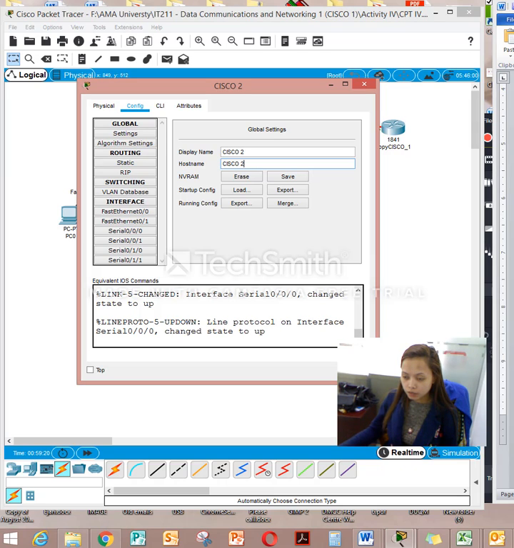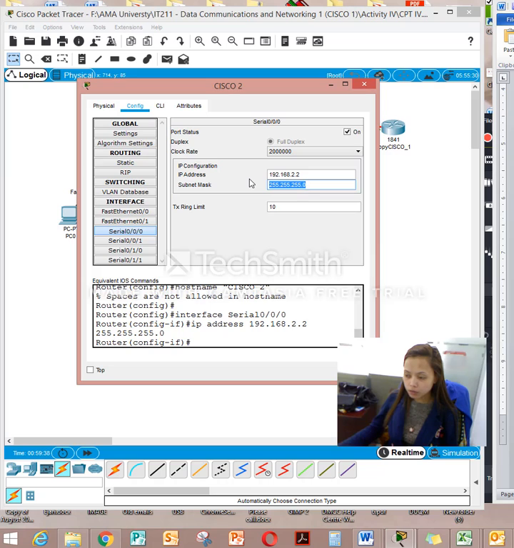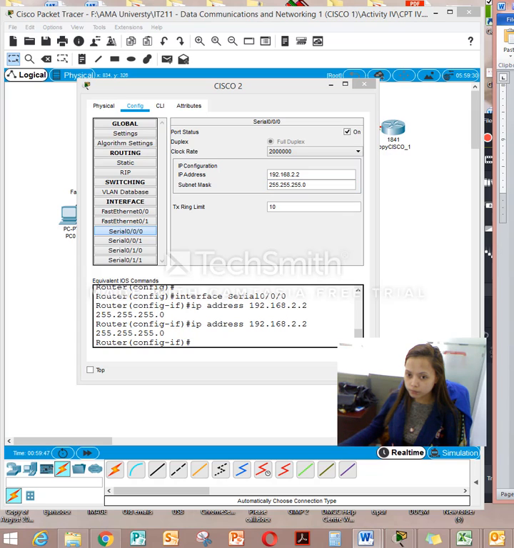Number 9, configure the interface serial 0/0/0 with the IP address 192.168.2.2. Then press tab and enter the subnet mask 255.255.255.0 on the interface.